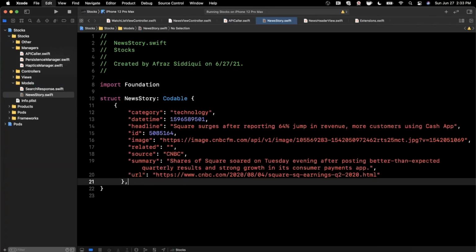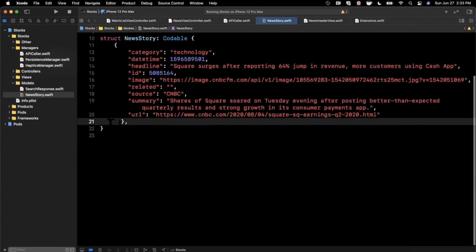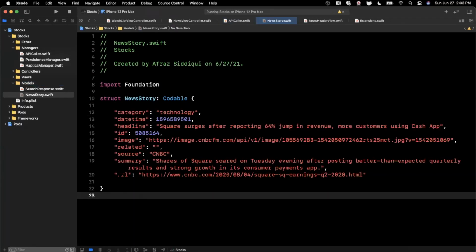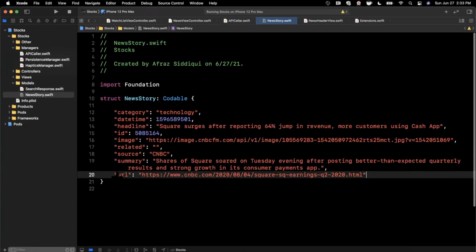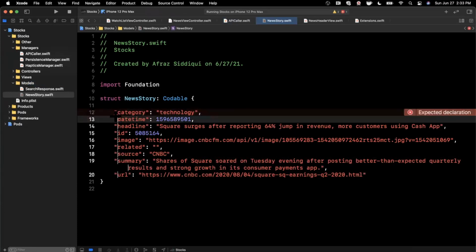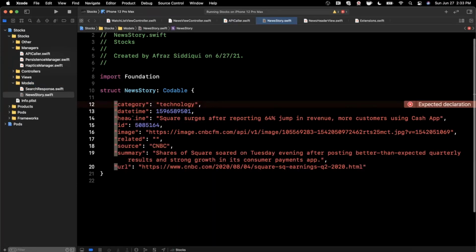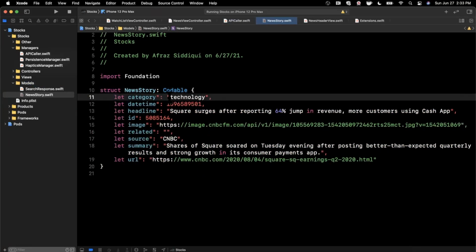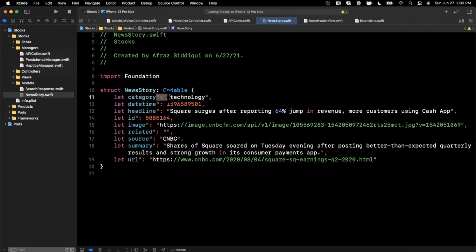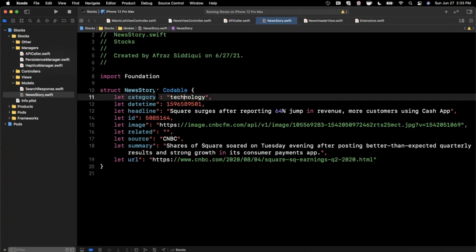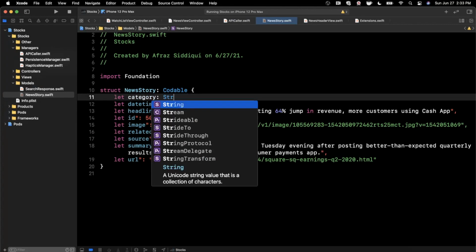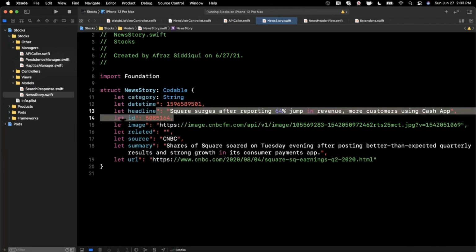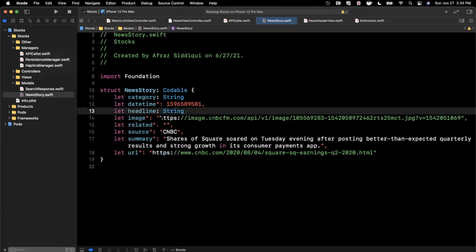And once we've created this, I'm going to paste on in what I've copied from the response, and we're just going to clean this up to be the actual response. So once again, you can hold the option key, and once you get this little indicator, you can get multiple lines highlighted with multiple cursors, just like that. And let's go ahead and take care of these. So the category in this case, all of this stuff is going to be a string. So we'll go ahead and do that. That's a string. This one is also going to be a string for the headline.